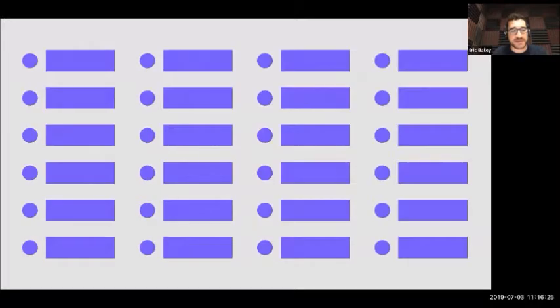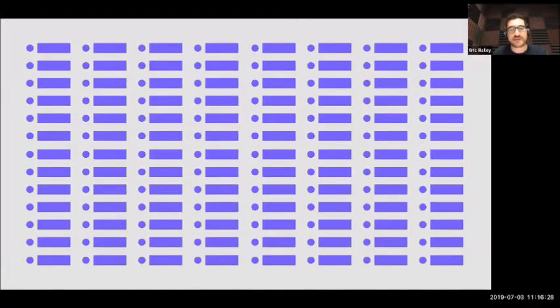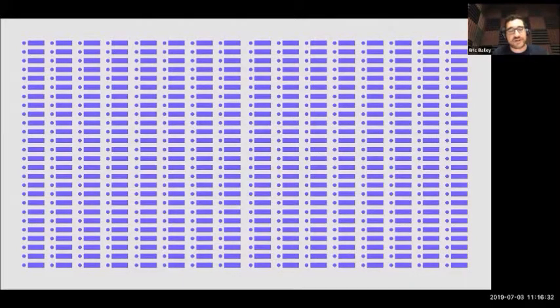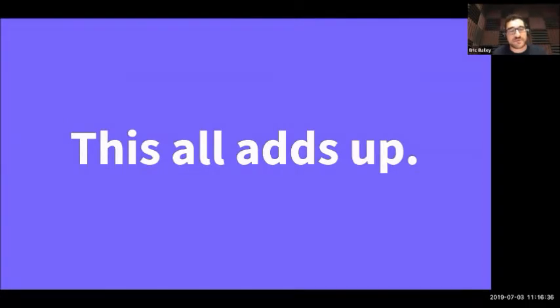And oftentimes, there's a few options to select from. Sometimes there's more than just a few options, and sometimes there's even more than that. In the case of my audit, we had a ton of radio inputs being conditionally injected into the page. And the point of this being is that this all adds up.